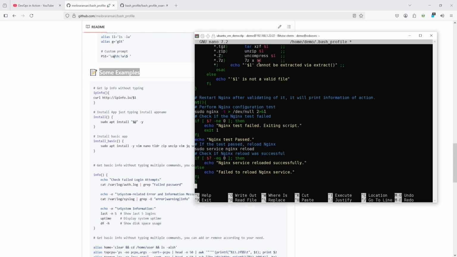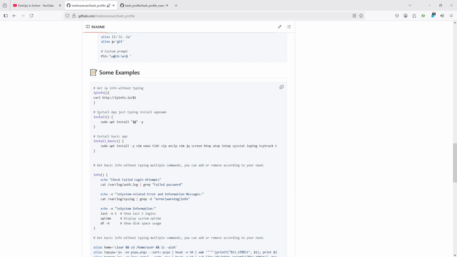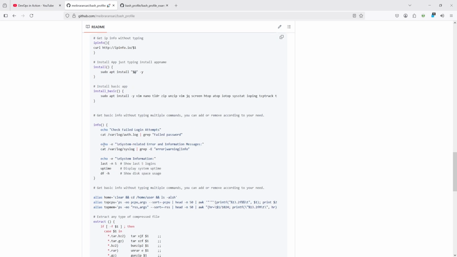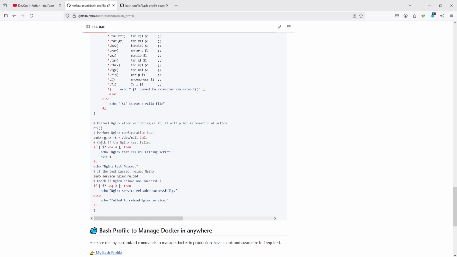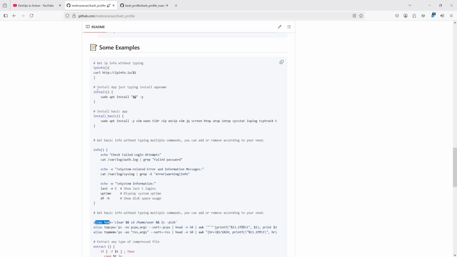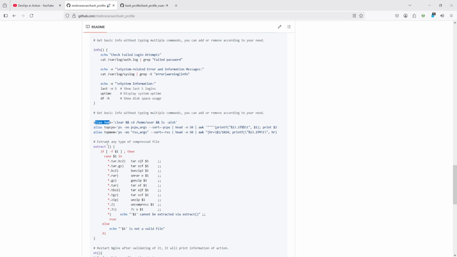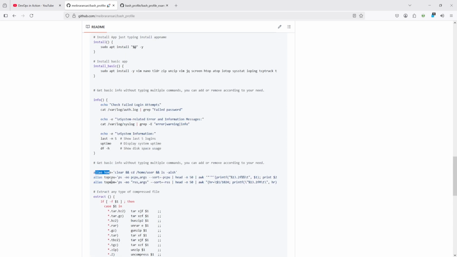Here you can see I added ip info, install, and install basic. These three are functions, and these are aliases. Again, these are functions. So I added 1, 2, 3, 4, 5 and 6 functions there, also some aliases.